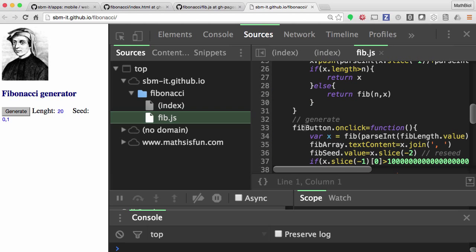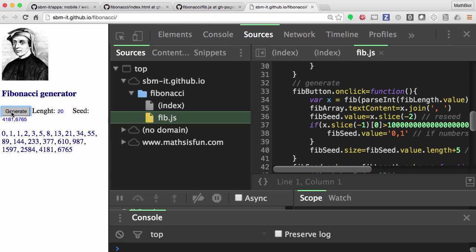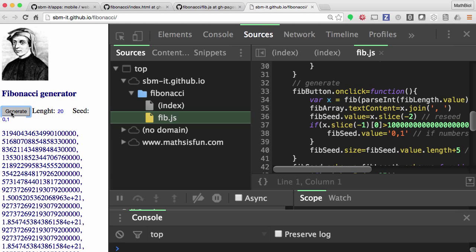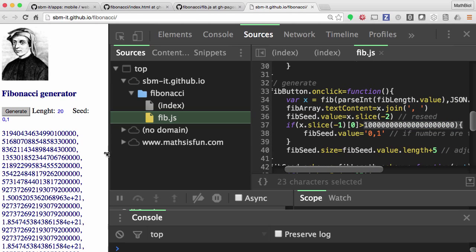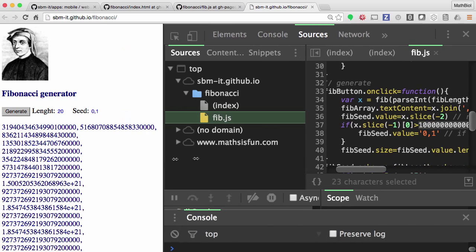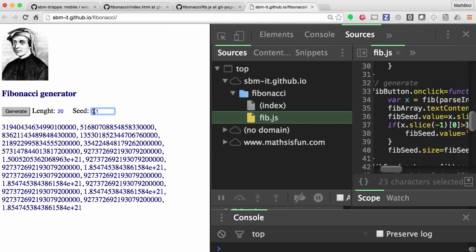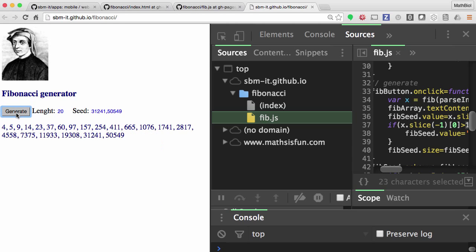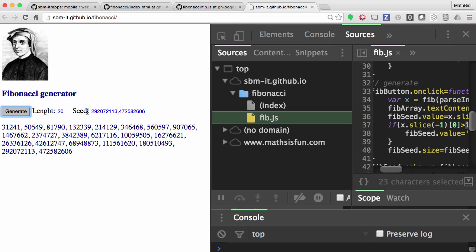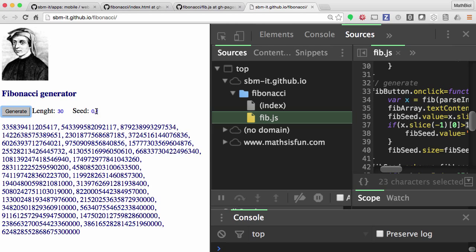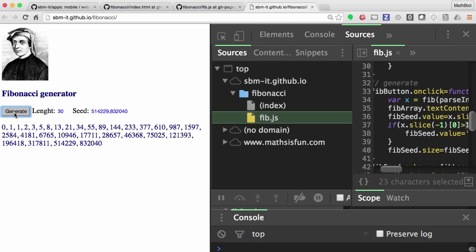So now that we have all of these elements with the interaction, we can start generating the arrays. When the number gets to be bigger than a certain value, it means that we push the limits of our number type, and it's reseeded at 0, 1. You can of course change these values and restart the process. You can also change this value here. And there we are. Okay, so all is good here.